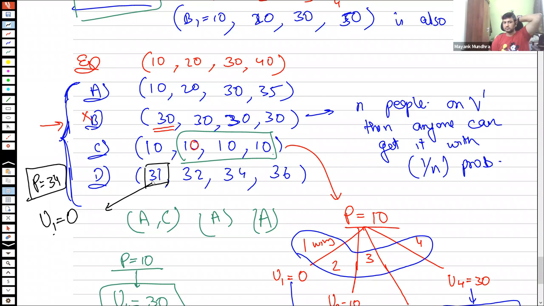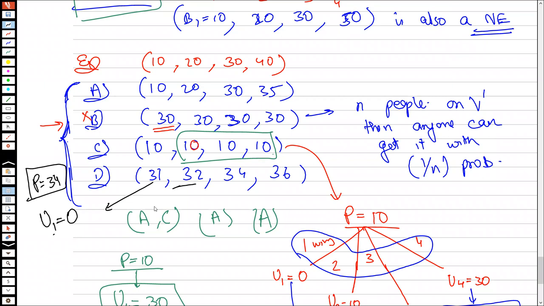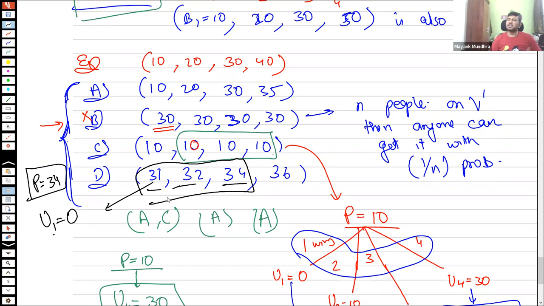Yeah. Same with this guy? Yes. Yeah, and same with this guy. Because the only possible deviation, so these people are losing. If they reduce, they'll keep losing. Nothing changes. The only way something changes is they bid higher. Now, if they have to bid higher, they have to go above 36. And then the price becomes 36. Now, if price becomes 36, then all these three agents who have valuation less than or equal to 30 will get negative utility. Right, so that's why these people have no incentive to deviate.